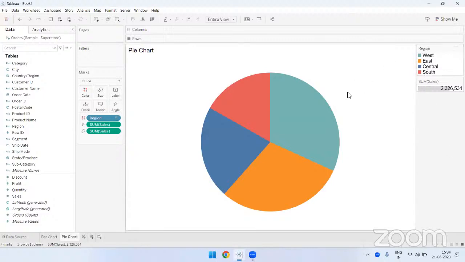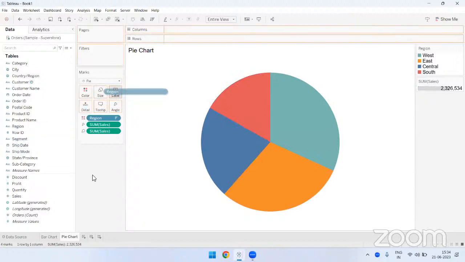I want to show here the names of the regions as well as sum of sales. To do that, we use the marks card called label. Label is basically used to show the value of a particular dimension in the chart. When you drag and drop region into label, you'll get to see all the names of regions for every slice. Let me show that.